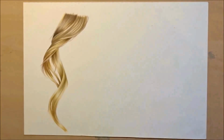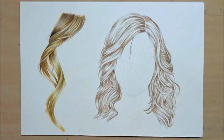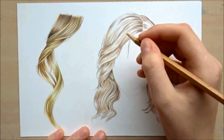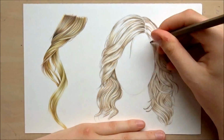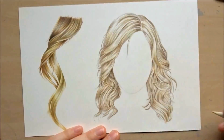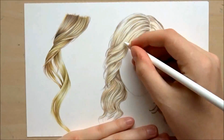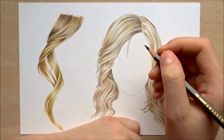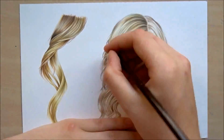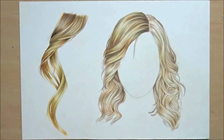Right, so next I'm actually going to draw in speed time, an example of how hair colour works. I'm using the exact same techniques I just described to you. Remember, this is a smaller piece of paper, so the detail won't be there. Not like if it was a full-size portrait, but I'm using the same techniques to just show you how it can look and how you can get a drawing to look in the same kind of way. For this drawing, I used someone blonde off the internet and used that as a reference. But anyway, I'll let the drawing happen and I'll see you at the end.